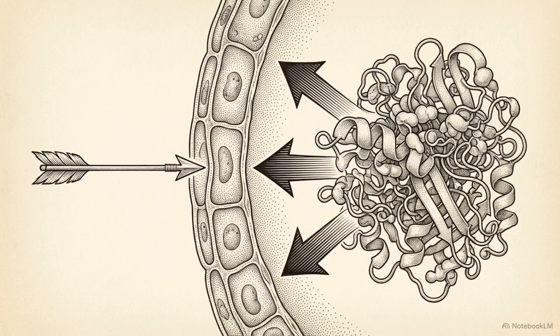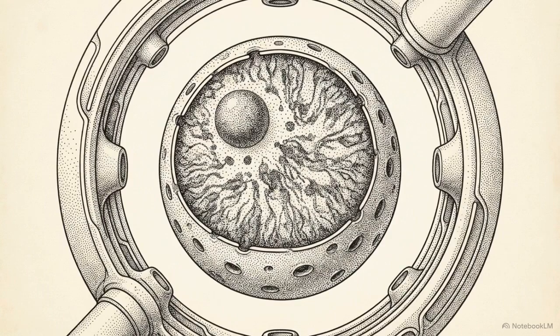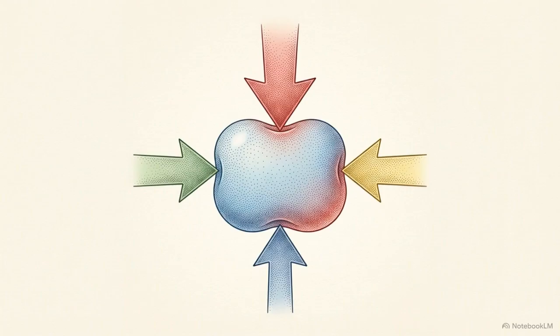Second is oncotic pressure, an osmotic pull driven by large proteins. The dominant inward pull is blood colloid oncotic pressure, pi-c. Trapped plasma proteins exert a massive pull, dragging water back into the blood vessel. Finally, the interstitial fluid oncotic pressure, pi-i, exerts a slight outward pull. Fluid exchange is not a conscious cellular decision. It is purely the blind mathematical sum of these 4 competing physical vectors pushing and pulling against each other.